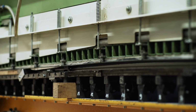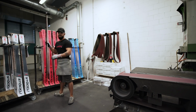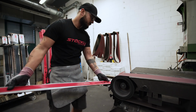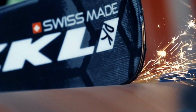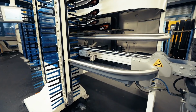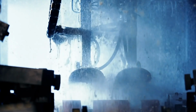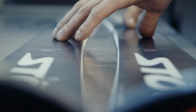After it goes through all these processes, it's ready to be finished or prepared to be able to work on snow. You have to put any ski through a series of belts and grinders so that the edges become sharp, the bases become flat. And so we have several different machines that we've invested millions of dollars in over the past 4 to 5 years. The goal there is to create the highest quality tune so that the customer's first turn is perfect.